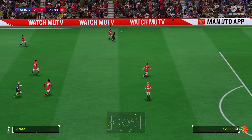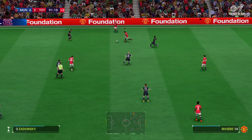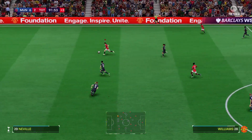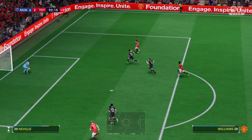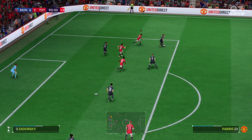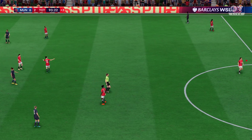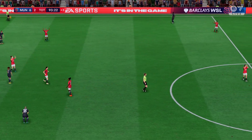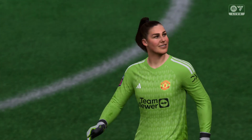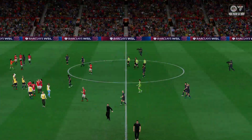Beautifully weighted ball. Good work to beat the marker, but that's good defending, well won. Play on is the referee's call. That's a nice forward-thinking pass, and the shot thwarted — there is the final whistle! Plenty of positives for them to take away, not least the three points. It was a very assured performance, particularly impressed with their play going forward. They were really lively and almost cutting through at will at times. The result never in much doubt.